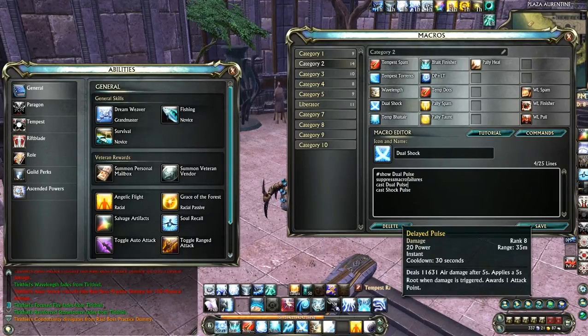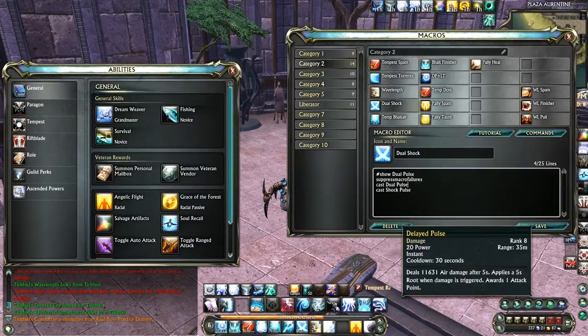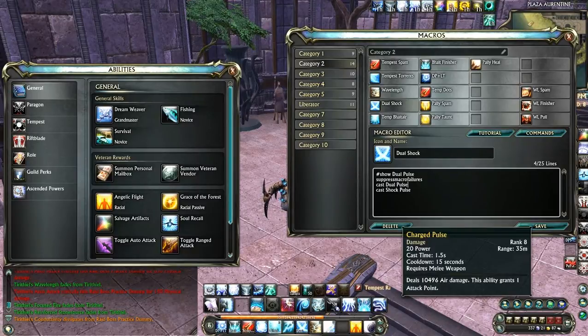Now having Delayed Pulse in there is that when you dot the enemy with it, after 5 seconds, it'll cause 11,000 air damage. With arc being used, arc is going to increase the amount of damage that attack does. As long as you get arc up before Delayed Pulse actually ticks on the enemy, it'll do that 90% increased damage. So basically you fill the time with the Lightning Torrent after the Delayed Pulse, and then you are using your Charged Pulse and Double Pulse abilities.